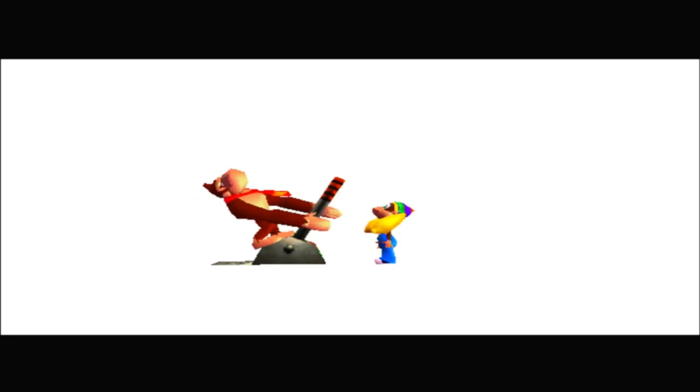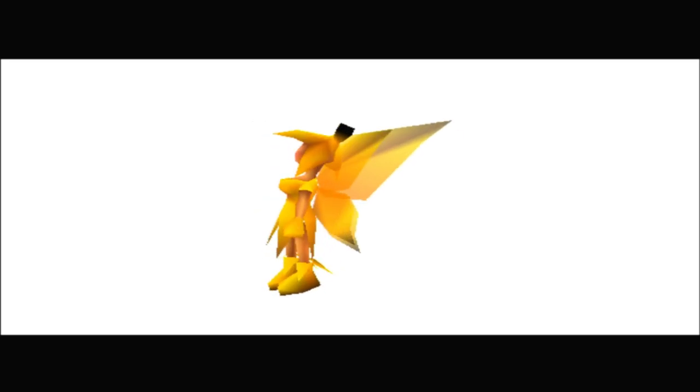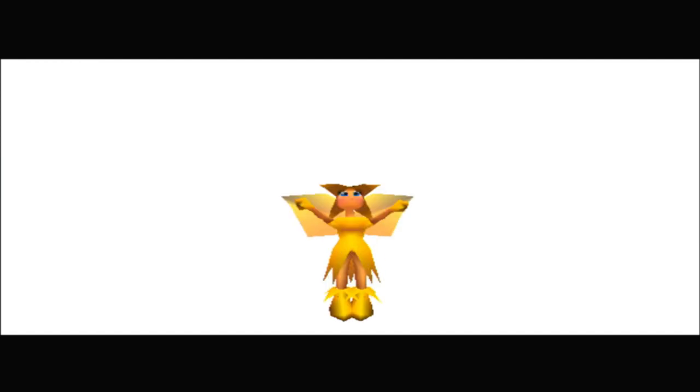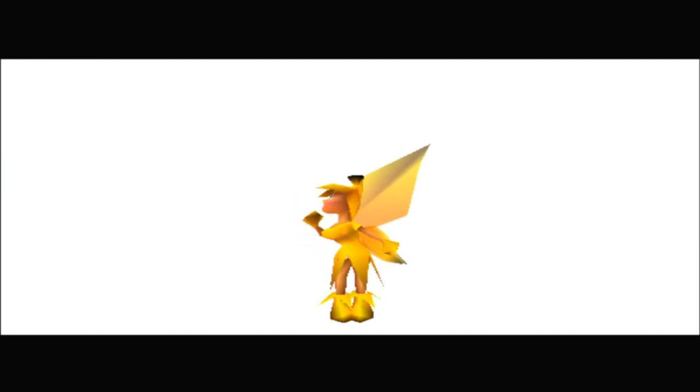Oh, DK can't pull it. And then Tiny's here. Oh, okay. Oh, it's the banana fairy. Don't remember those sounds. Oh, there's Scoff. Oh, that's all of it.